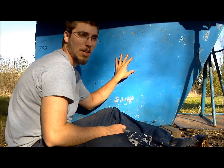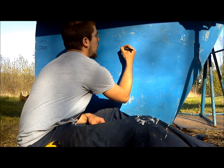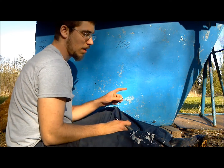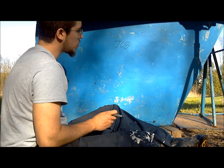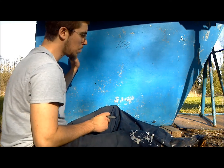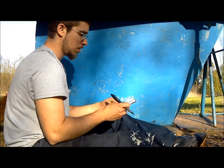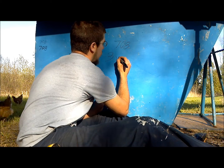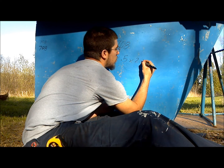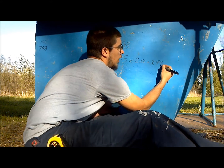This is a keel. This keel is made out of lead. Lead weighs in at 708 pounds per cubic foot. This keel — the core part of it — is 36 inches. The width in the core out to about here is around 6 inches. And the height from bottom to top is about 32 inches. If you convert that into feet, you have 3 feet times 0.5 times 2.66 equals 3.99 cubic feet of lead.